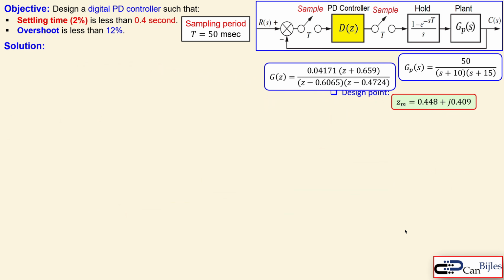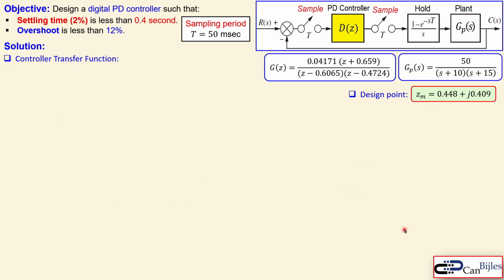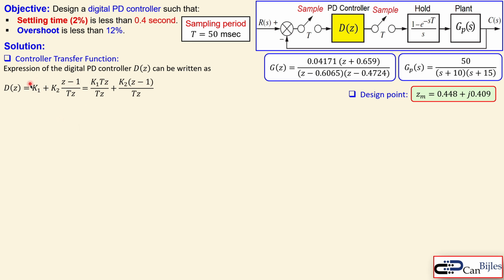Now moving on and looking at the next step, which is our controller transfer function. We need to have a PD controller. That's specifically for this example, and the PD controller is composed of the gain and also the derivative part, as said also in the root locus analysis for analog controllers. We have the K1, that's just the gain, and the K2 times the derivative action. Now we can take this together in one fraction. First write this down as K1 times Tz over Tz, which is actually shown here, and then you can take these two fractions together.